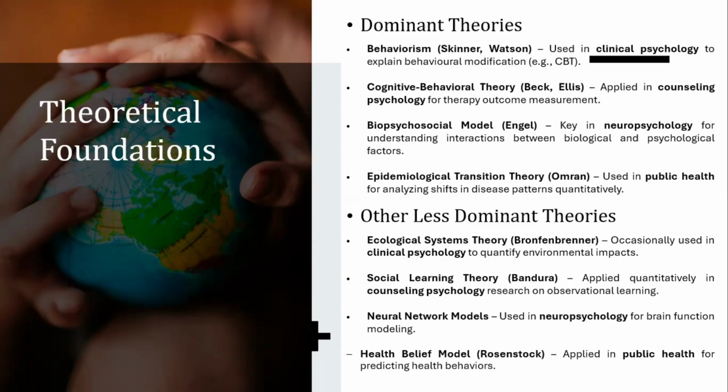You know, the way the COVID crisis was managed, they relied heavily on quantitative data, looking at how the virus is evolving and how people were contracting the virus at different geographical locations and age ranges. And so these epidemiological transitions also rely heavily on it; it's a dominant theory in quantitative research for public health. The other less dominant ones can also lend themselves to quantitative methods.